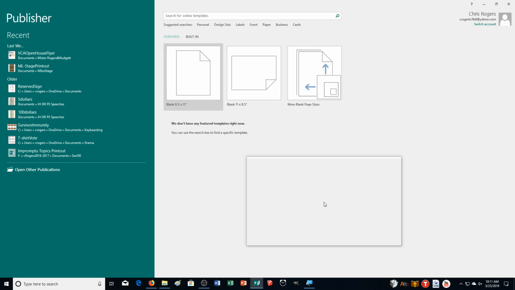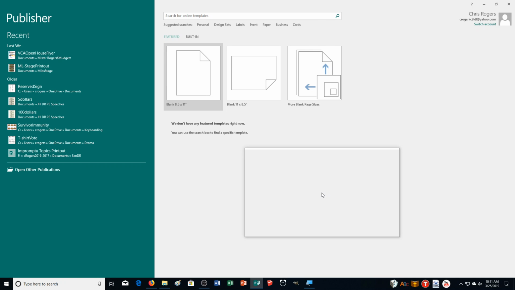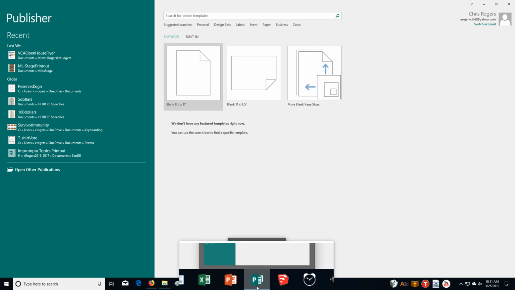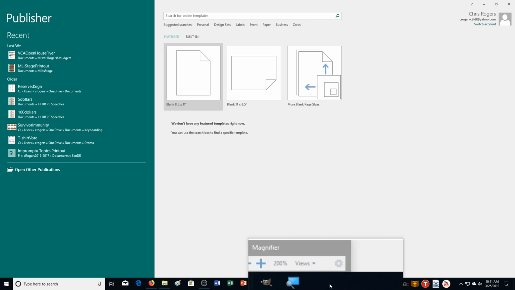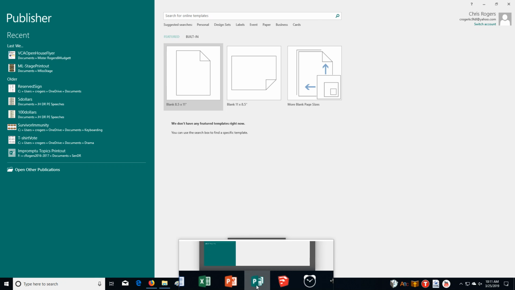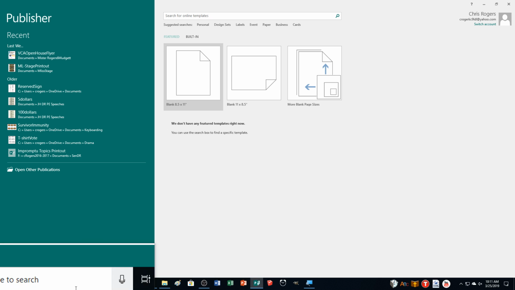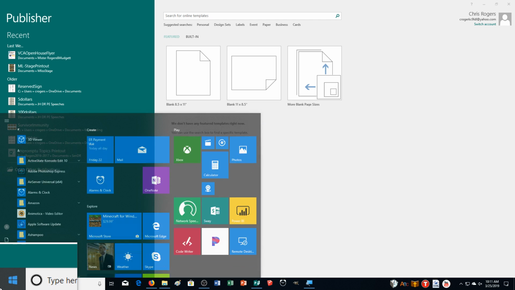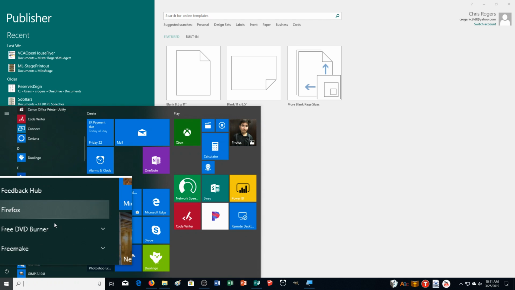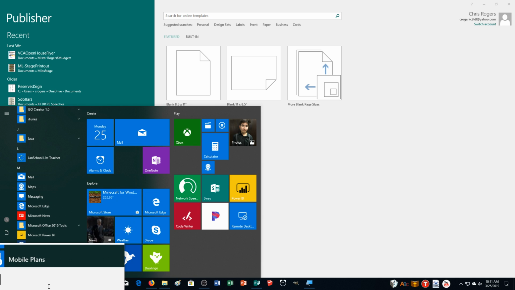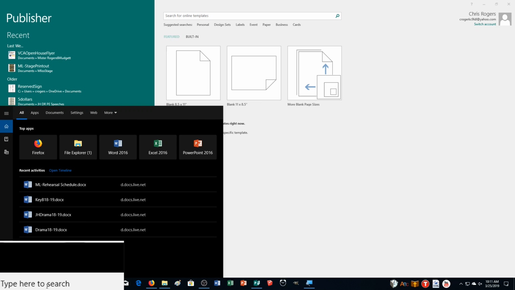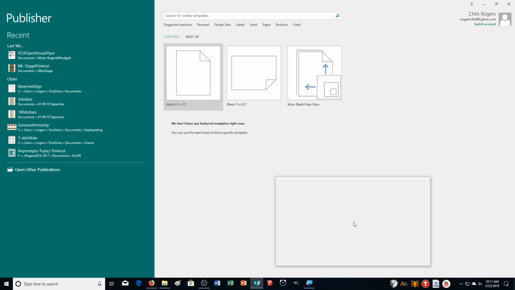Now there's a few things we want to cover here with Publisher, and of course starting it, most of the time it's going to be down here as a button on your basically not your start menu, but the task area down here. And so another way you can do it, of course, is clicking the start button and going down to the program here in the list, or you can just type into Cortana and she will bring it up here for you as well. So one of those ways is an easy way to do it and getting it started.